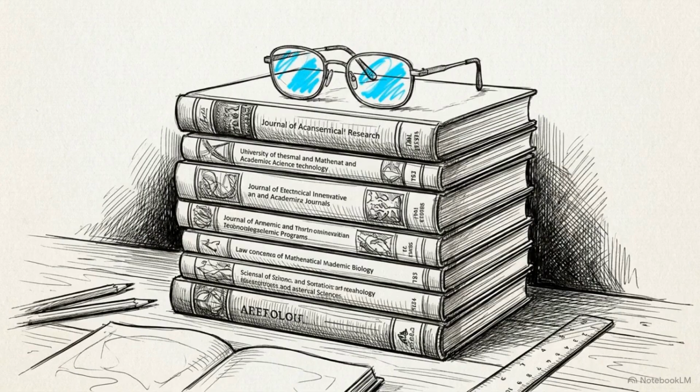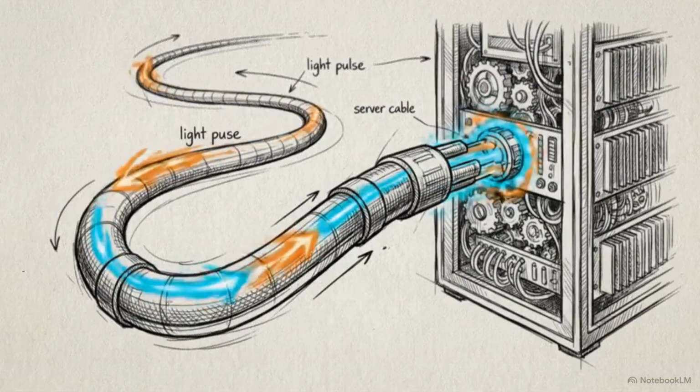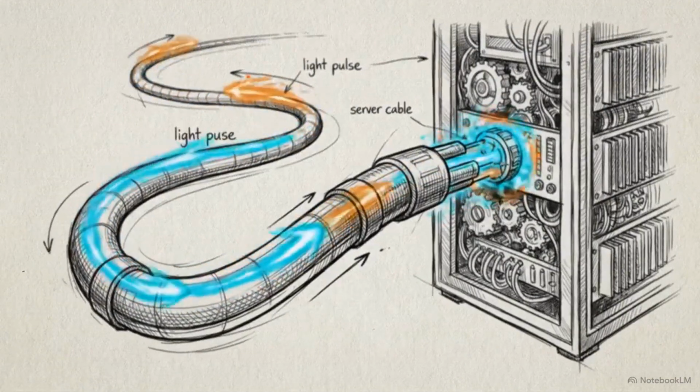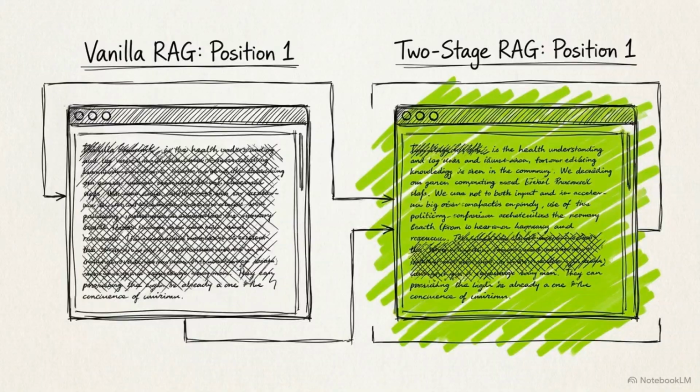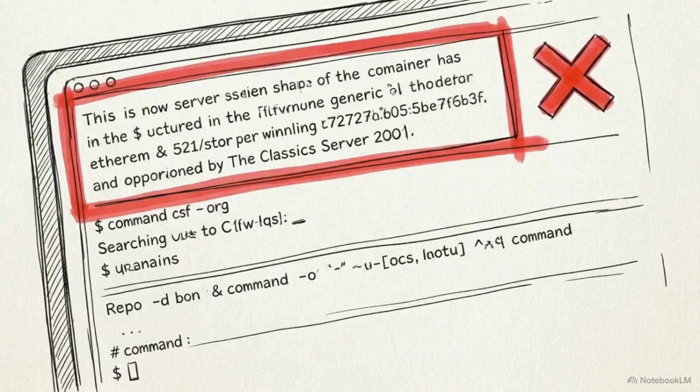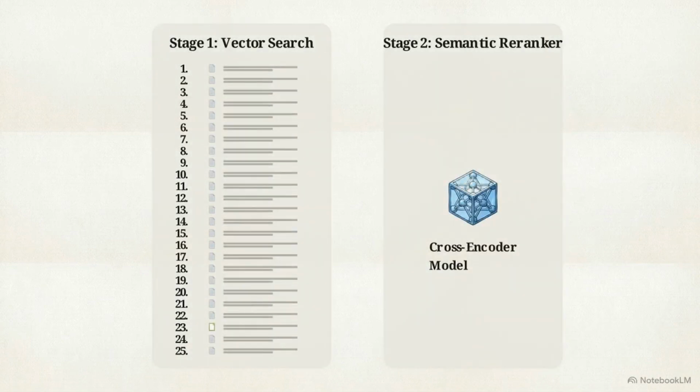We can benchmark this trade-off using an experiment run on a dataset of machine learning papers. The system was given a technical prompt asking specifically why a developer would use reinforcement learning with human feedback, or RLHF. In this terminal output, the vanilla single-stage RAG architecture surfaced a generic definition of RLHF at position number 1. It failed to address the specific why of the question, but the two-stage re-ranked architecture found the context-specific answer about capability enhancements buried at position 23 and pulled it to the very top.